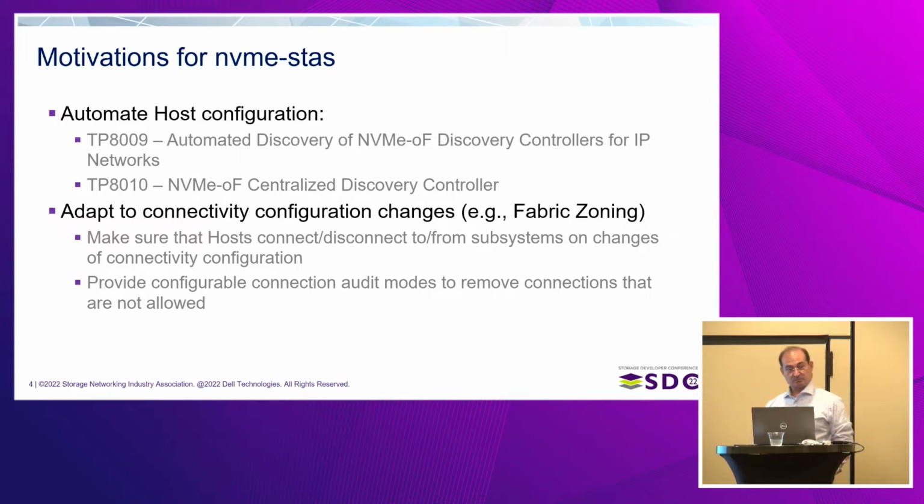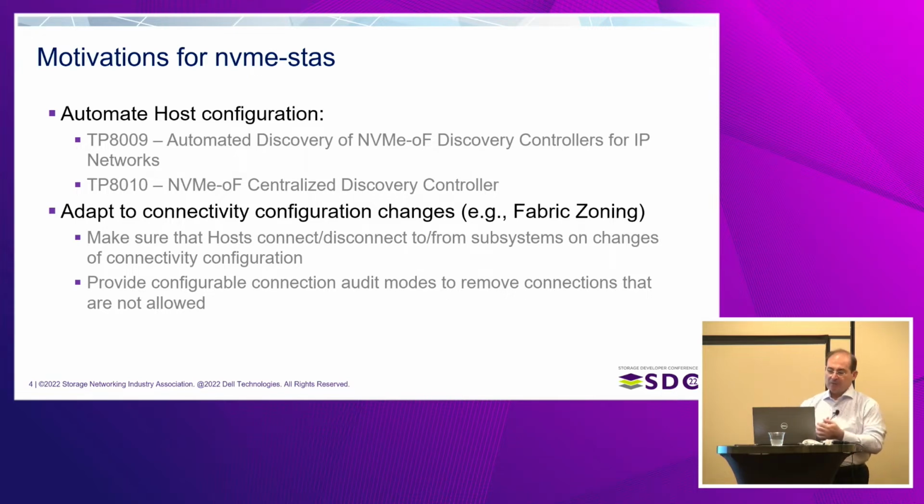These two technical proposals define two protocols, one based on mDNS to perform automatic discoveries of discovery controllers over a local area network, over a local subnet, and the other one to define the concept to access the centralized discovery controller that is able to centralize the information of all the entities that are present in the fabric. Okay, so what nvme-stas does, it implements these two protocols on the host side.